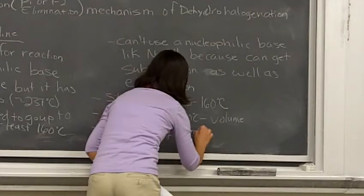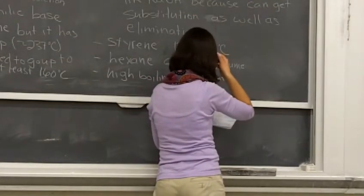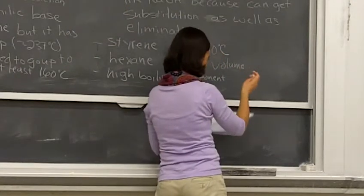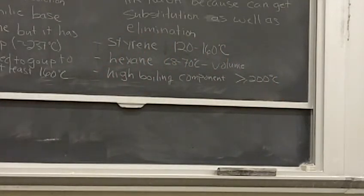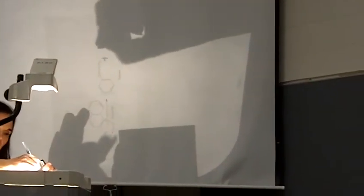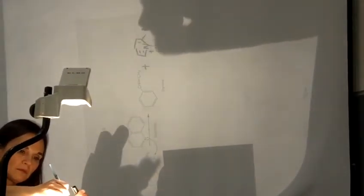The high boiling component is salts that are formed from the quinoline, okay? And so these guys are probably going to be upwards of about 200 degrees Celsius, this quinolinium salt. So when you form the byproduct of this reaction, you're going to keep your quinoline protonated, okay? So these salts are also going to be still in that reaction mixture. You're not doing anything to get rid of these. And these are going to be much higher boiling than what you want. Okay? And so those salts are going to cause us just a little bit of extra work.